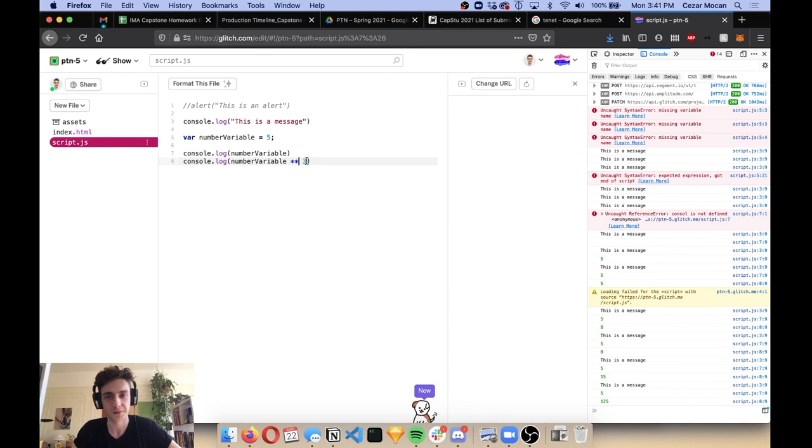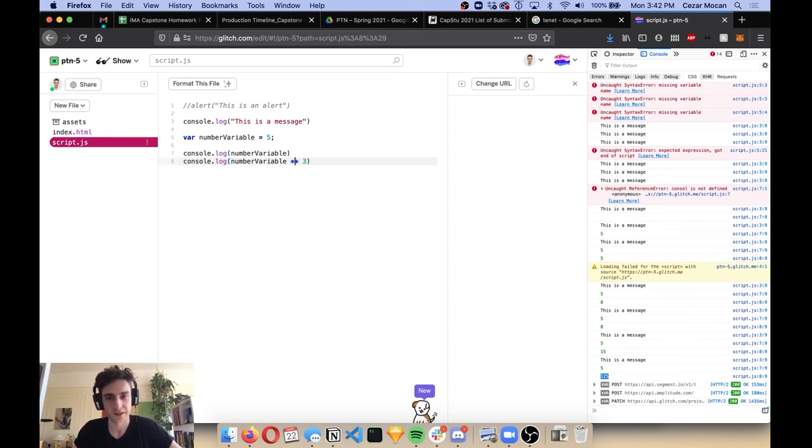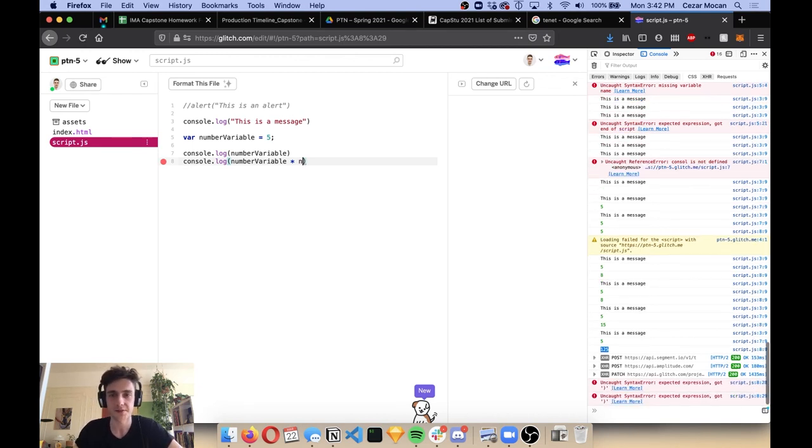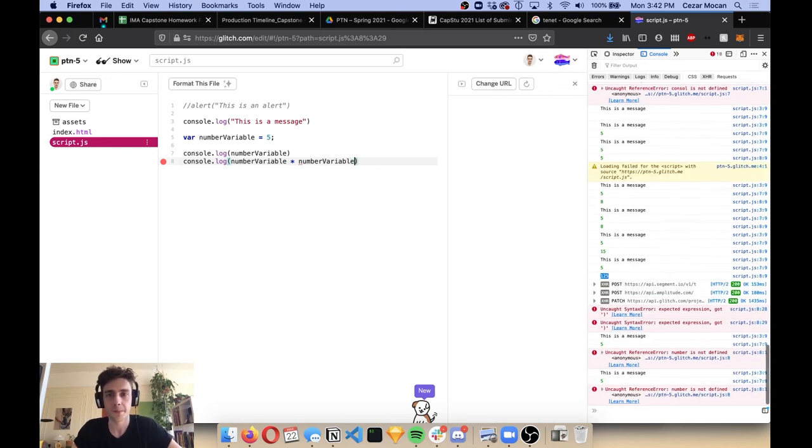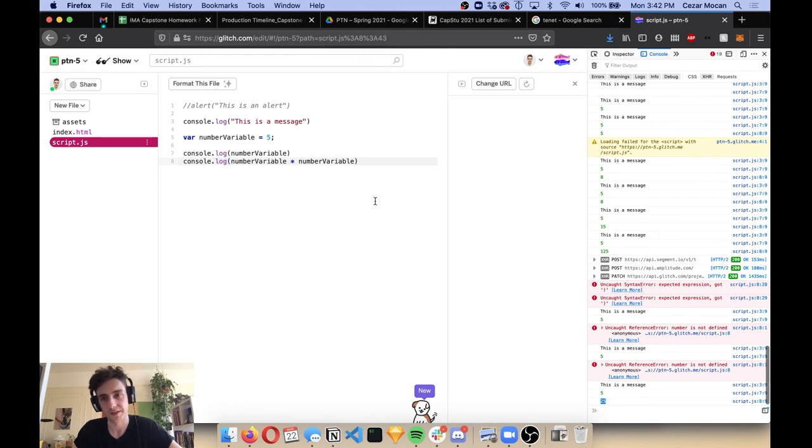So that's number variable to the power of 3, which we see in the console as being 125. Division, right? So like all of that is on the table. We can also multiply variables between themselves, right? So number variable times number variable is going to give us a 25.